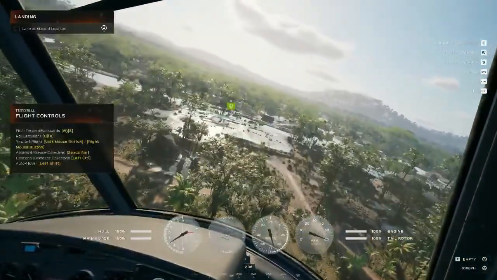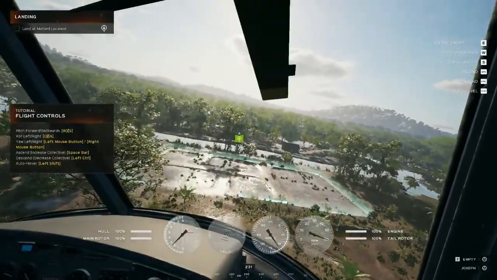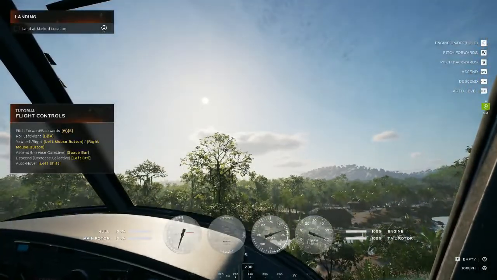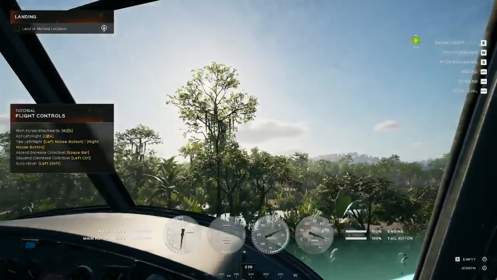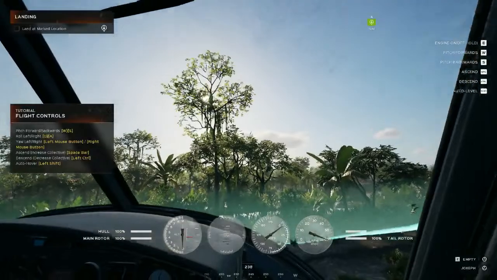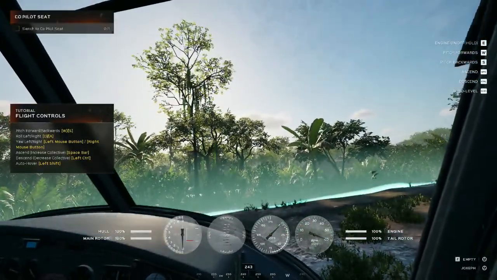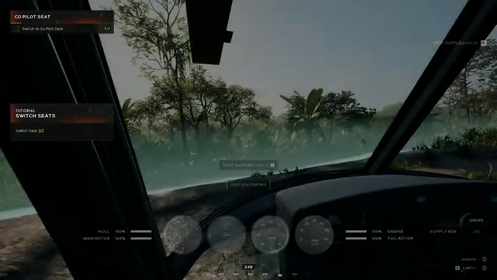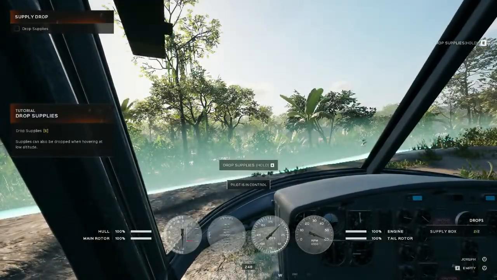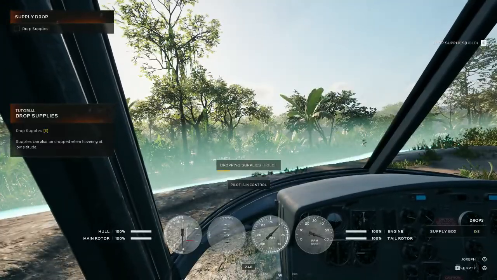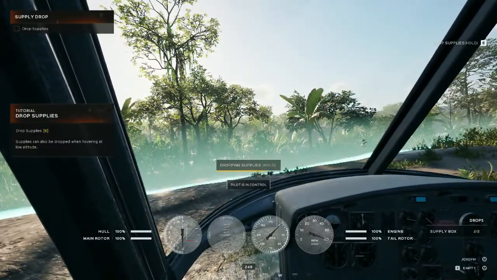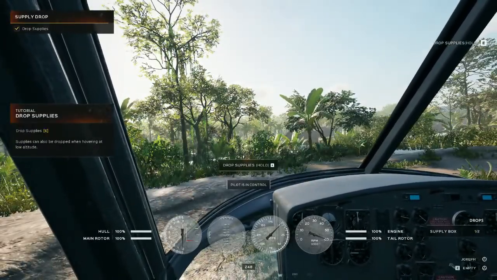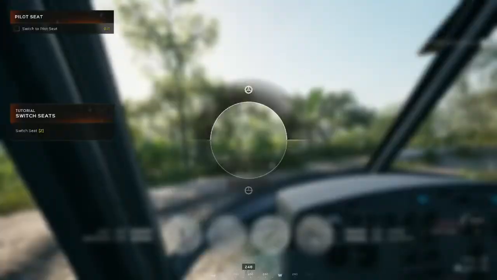Take your time. Adjust your forward and backward pitch to start hovering over the landing area. Then, slowly lower the collective to decrease altitude. Let's drop some supplies. Switch to the co-pilot seat and follow the controls on screen. The supplies we've just dropped can be used by the team to place garrisons and defenses. Let's return to the helipad to get some more supplies.